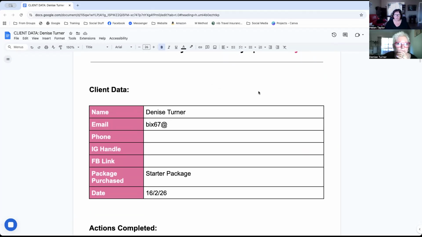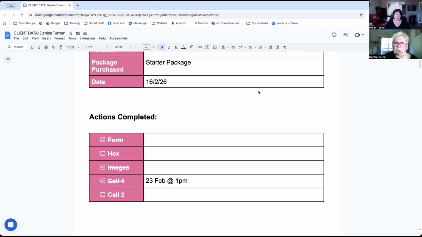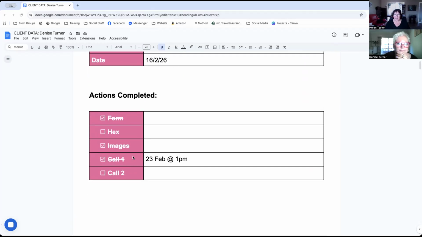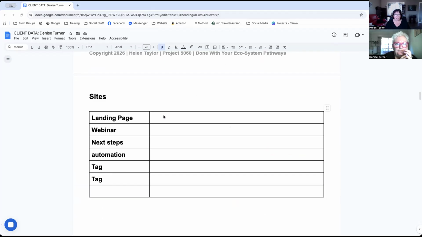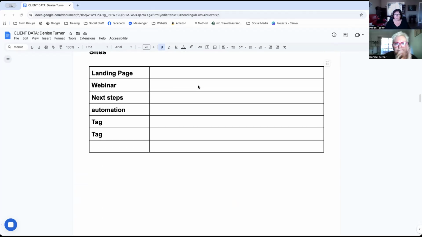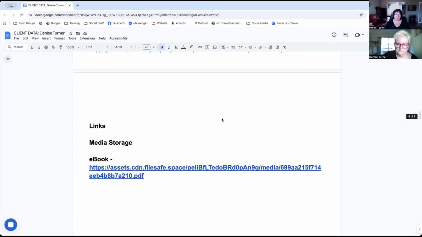So basically you'll get this little document. I've been filling it in. These are things that I've just done. I've got the form. Hex is basically your color codes, but I'll work off that. We've done the landing page. I will have the actual links in here, so you won't have to know where to go. You can just pull up your links if you want to put them in an ad or on your Instagram profile, etc.